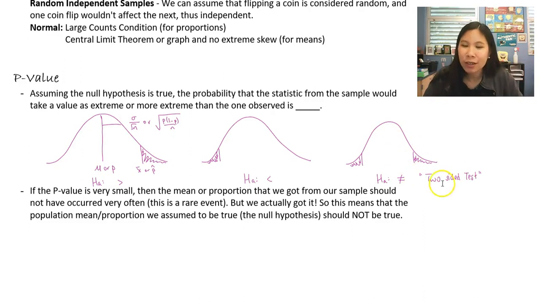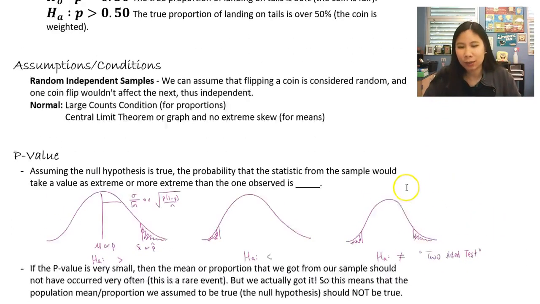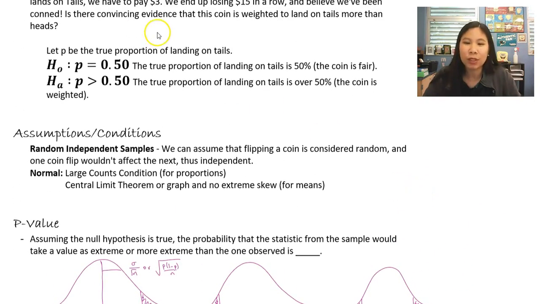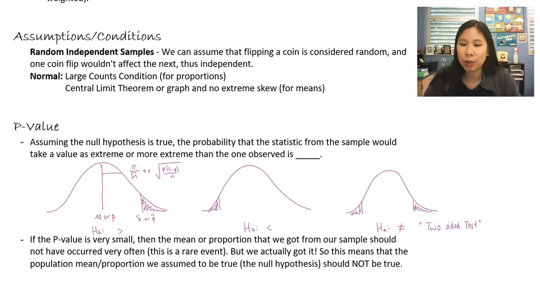In the question, because we're using the question part of our problem to decide which of those symbols we use, the question for a does not equal, a two-sided test, would sound something like this: Is there convincing evidence that this coin is weighted? Just weighted at all, where we're not specifying whether we land on tails more than heads, so it might be weighted in either direction, and we don't care. We just want to know, is the coin weighted? So if that's the case, then that would be a two-sided test where we would find the probabilities of both sides.